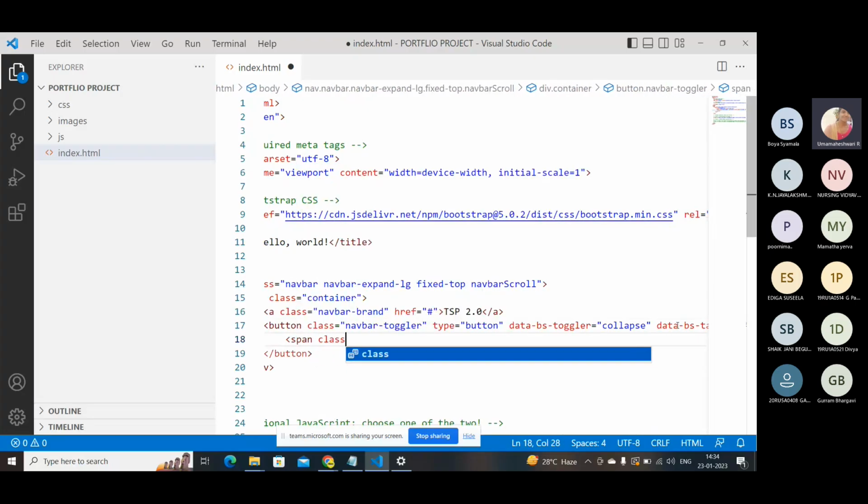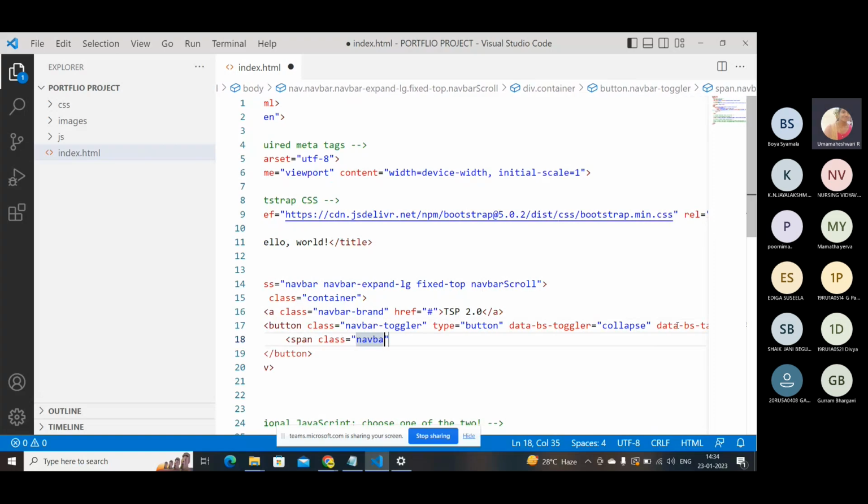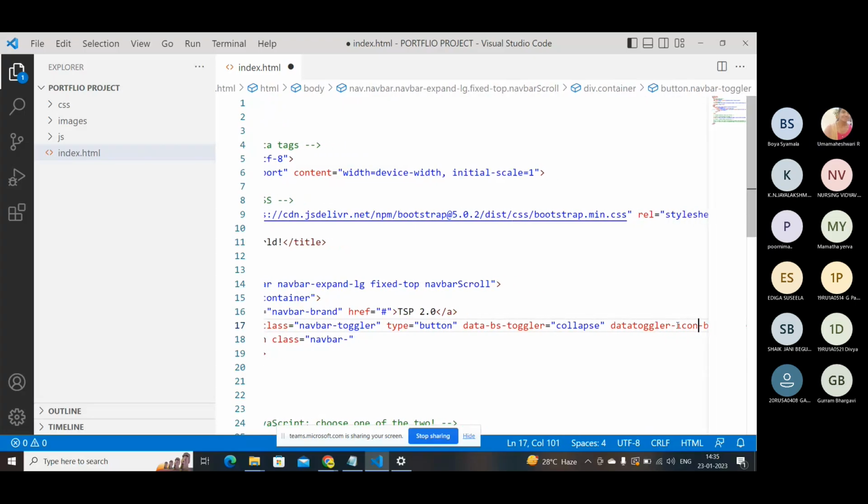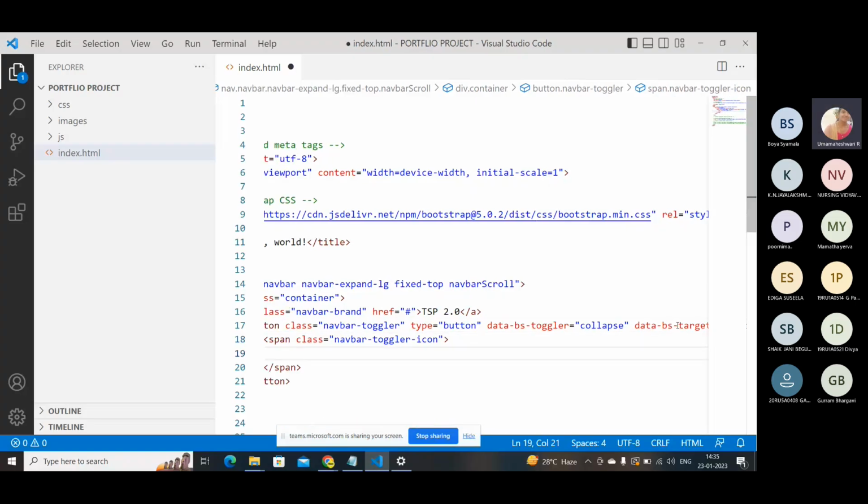So here, they have designed a predefined icon with the class navbar-toggler-icon. Okay, so this is what it will be.